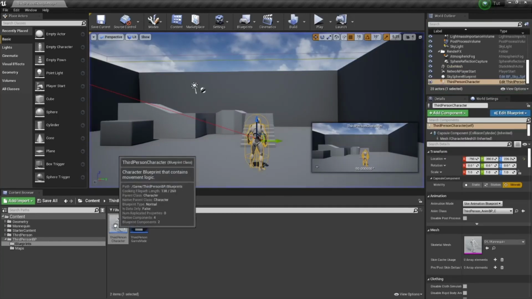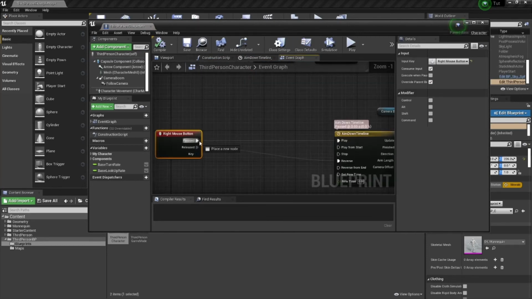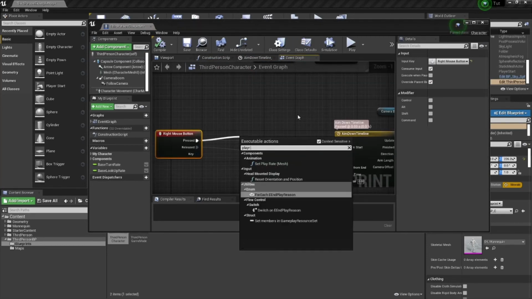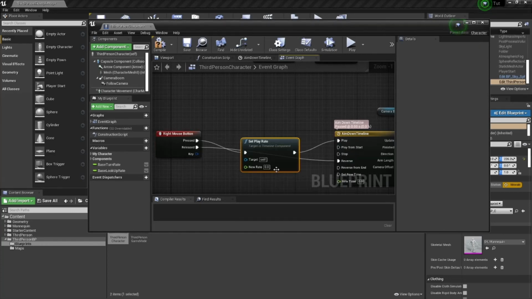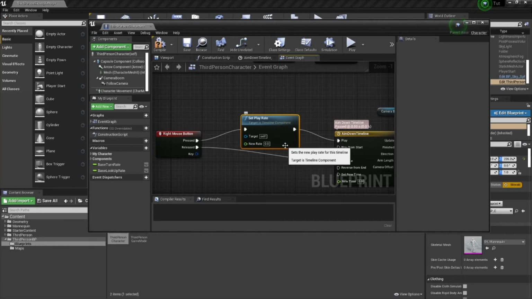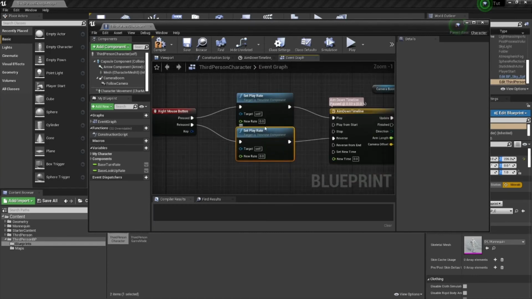Now, say we want to adjust the time frame in which this happens. What you could do is go play rate timeline. You have to turn off context and get set play rate. Go ahead and copy and paste it. We're going to do it between the release and the play, so we get two different speeds for this timeline.